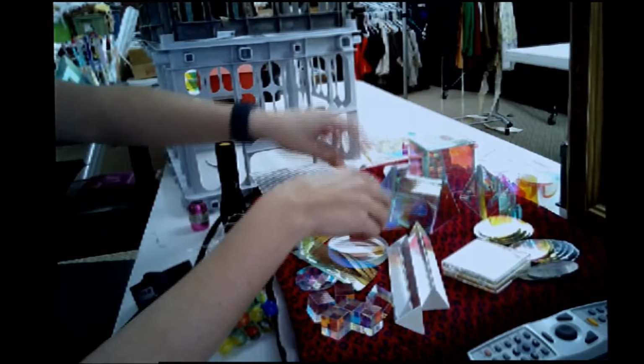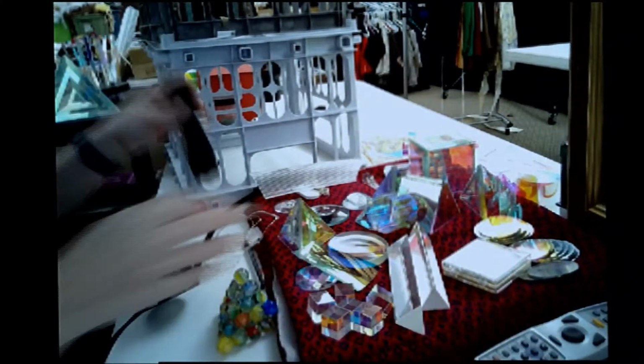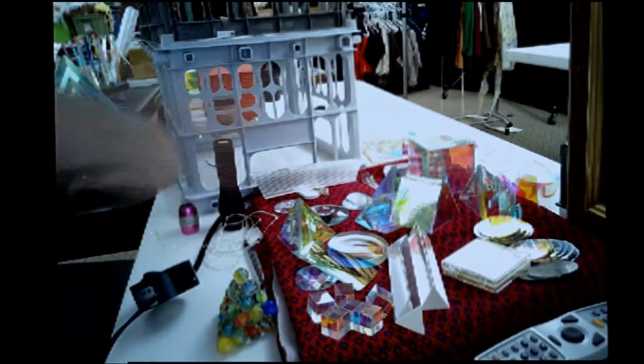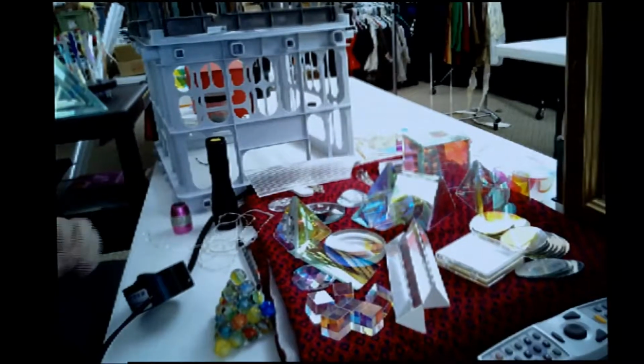I'll also be using a double convex lens. I've got different light sources that I'll be using, flashlights of different brightnesses, because sometimes we can get a little too blown out. Lots and lots of mirrors. I have some small circular mirrors. What I'm gonna have to turn the camera to show you guys is that this whole area here is enclosed in mirrors. So we've got a mirror overhead, I've got a makeup mirror that I'll be moving around, and a mirror right in front of me. So we'll get a lot of interesting things going on with that.